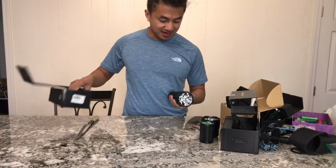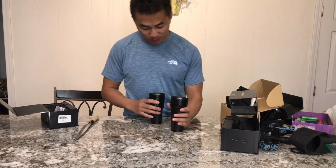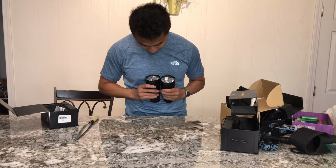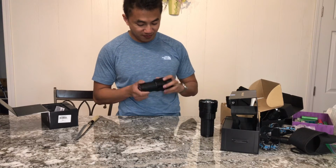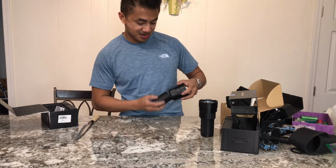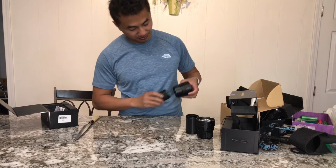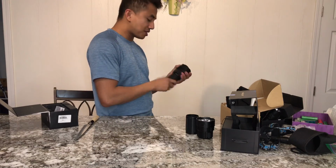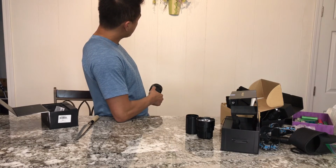Okay, so it seems to me that this Throw King is basically this light, but now with 4 smooth reflector wells and XHP35s. XHP35 is interesting. I'm pretty sure the handle swaps because they look identical. And by now, I think I've gotten used to the user interface. Let's go straight to turbo. Press and hold. No, press and hold longer.